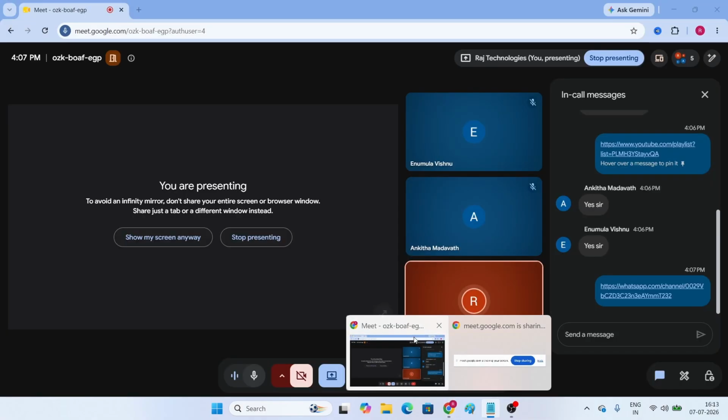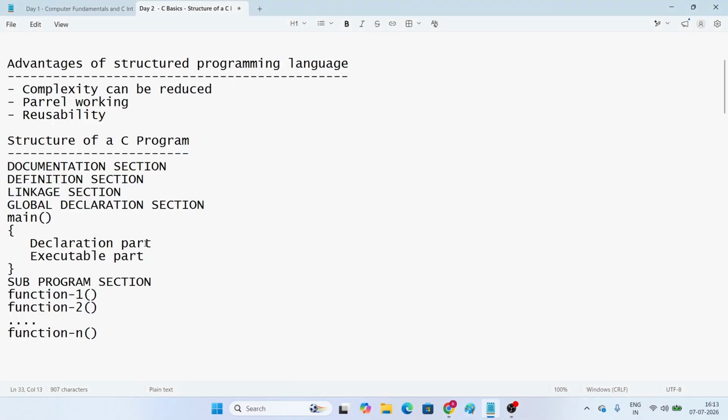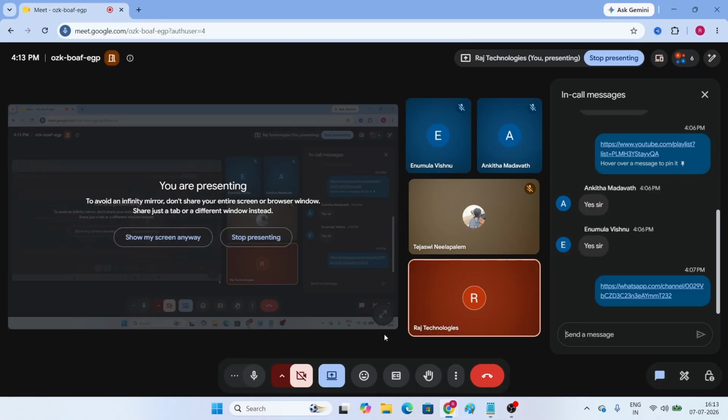It is divided in the form of sections: documentation section, definition section, linkage section, global declaration section, main function divided into declaration part and executable part, and subprogram section where we go with some number of functions.